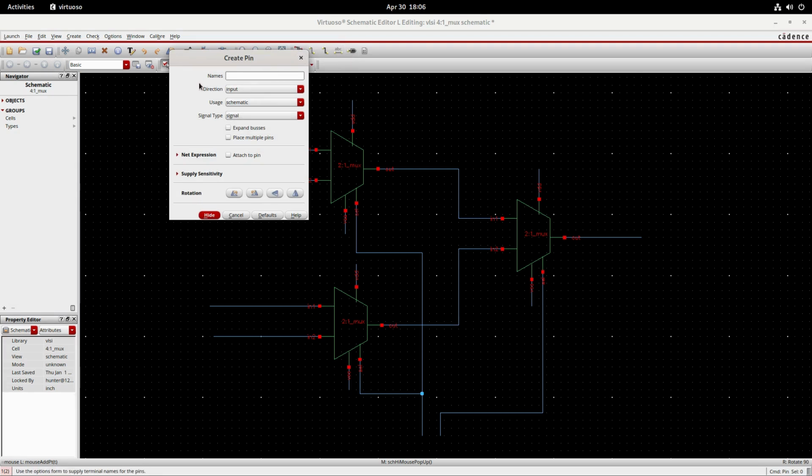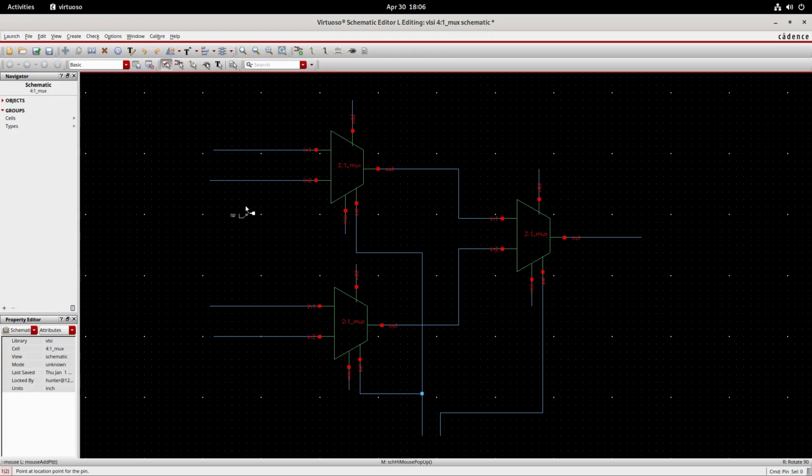The direction should be input. We can give I0 meaning input 0, input 1, input 2, input 3, and also VDD, VSS, and we need two select lines, S0 and S1, two select lines. Press OK.